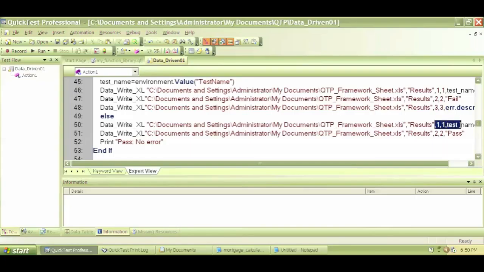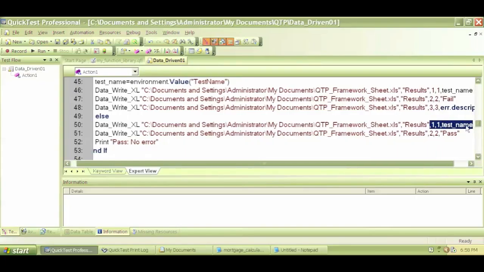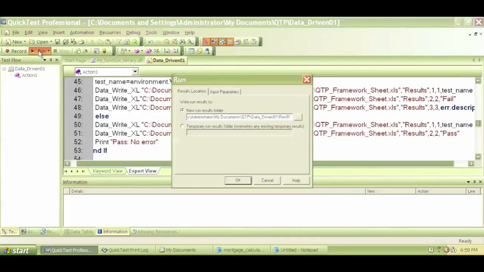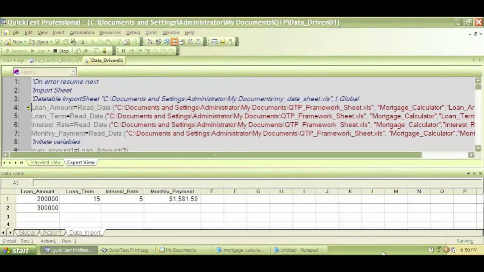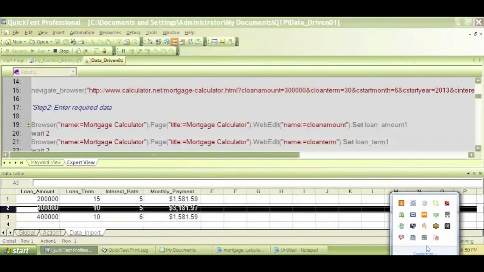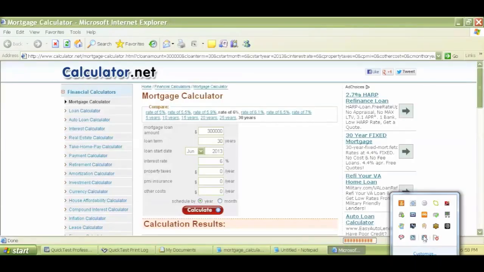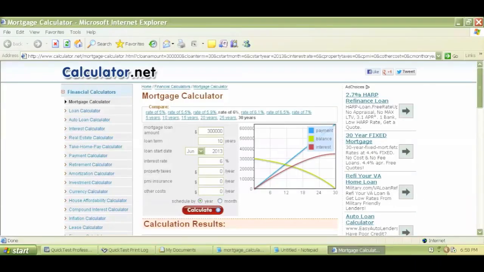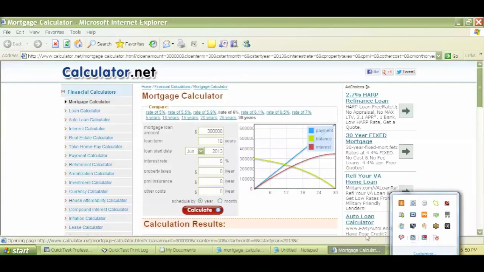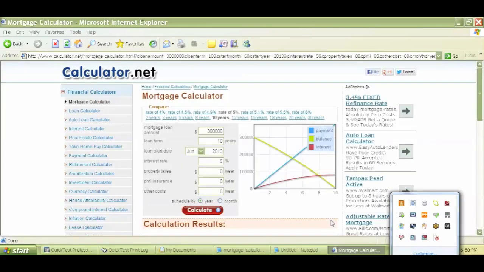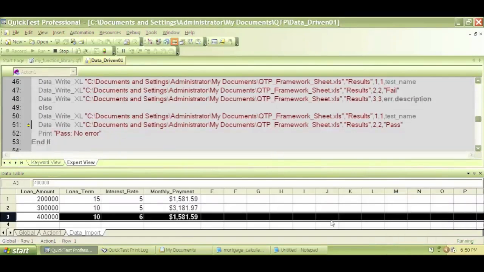So we are writing into the row number 1, column number 1, right? And we are writing this information. So we're writing this value. Let's try to run this one more time and see what happens. So it did enter those values.